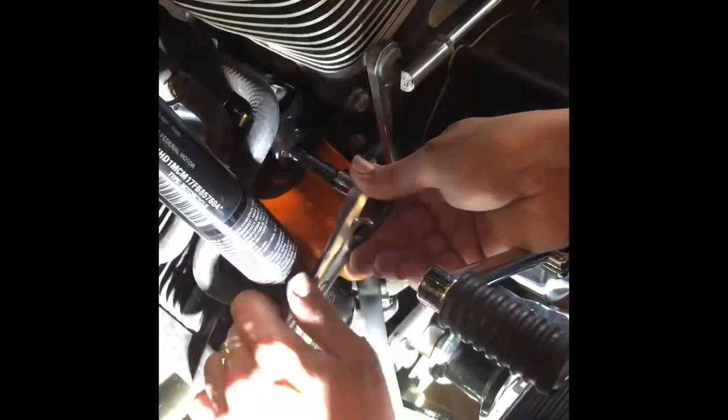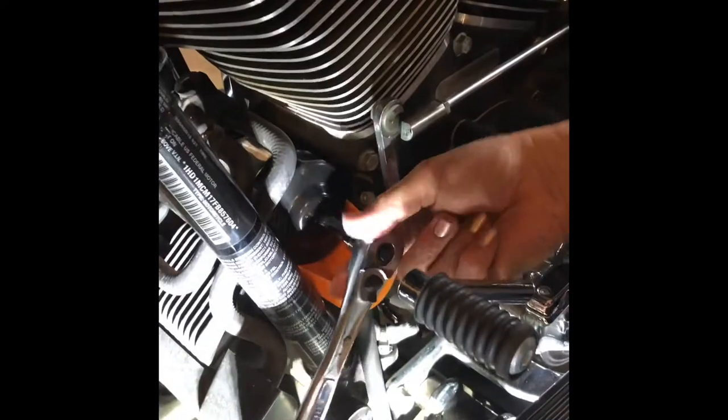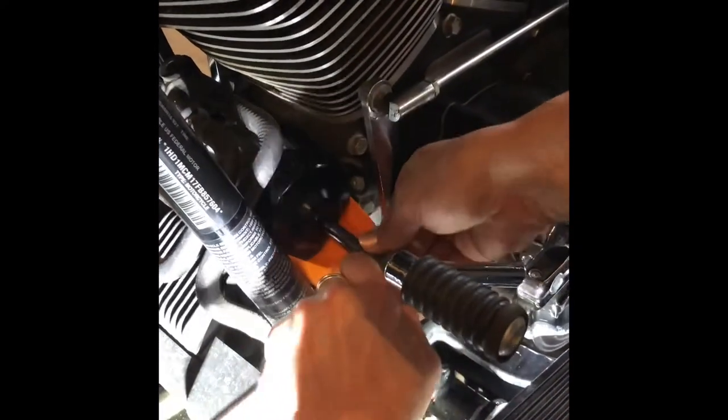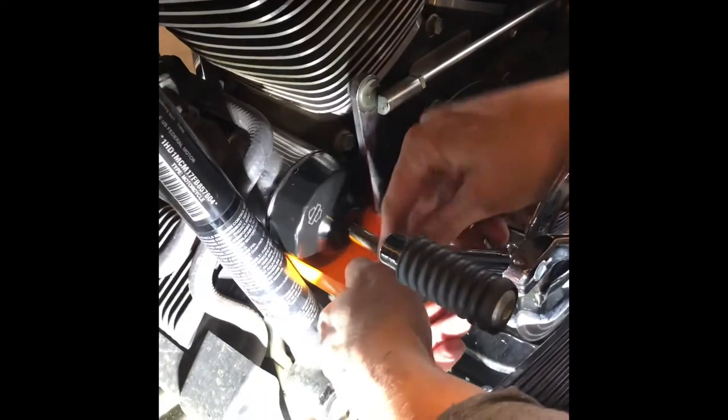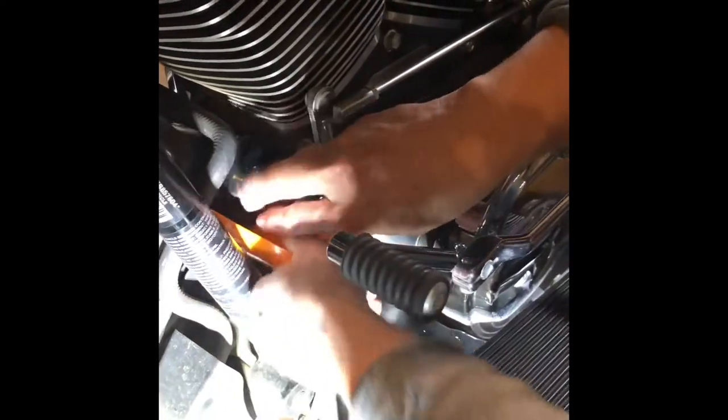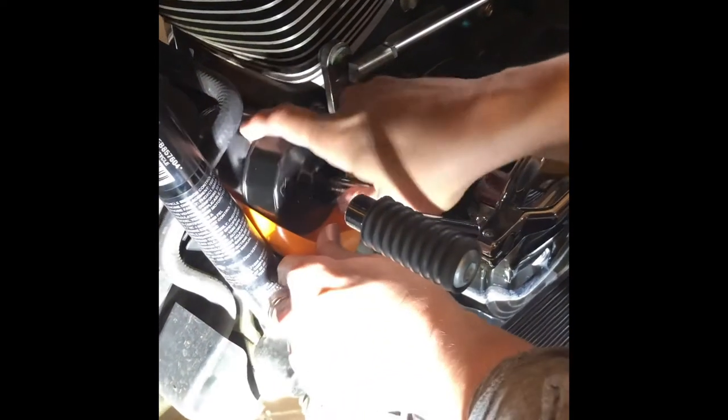Okay. Oh my God, that is so easy. This is so easy. You want the tool, folks. Oh, look at that. Beautiful. And out she comes. Oh, actually, I should probably leave that under there so that if any oil comes out of where it's sitting. I'll pull this up.